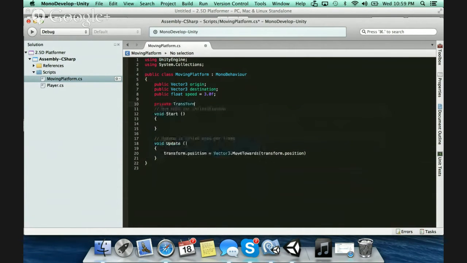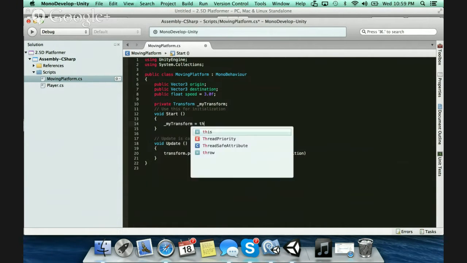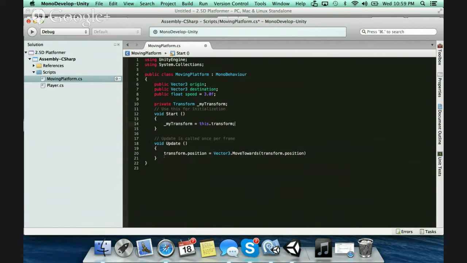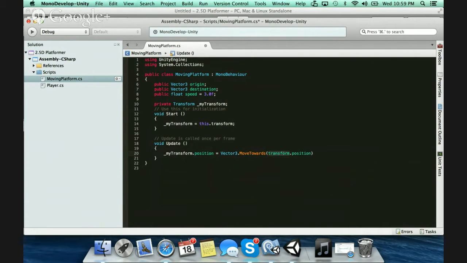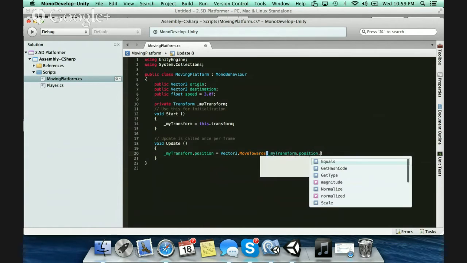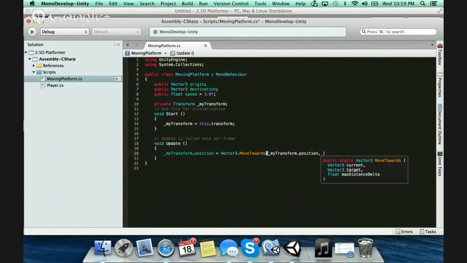So I'm going to say private Transform myTransform. And I can come down here and change it all. So we're going to say myTransform, which is the moving platform. So I'm getting the moving platform's position, and then the destination. All right, so the target is going to be the destination position.